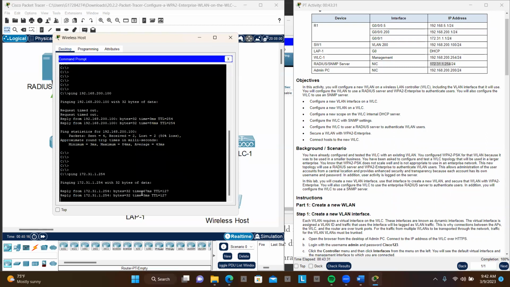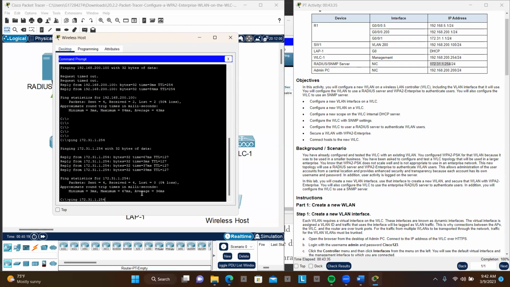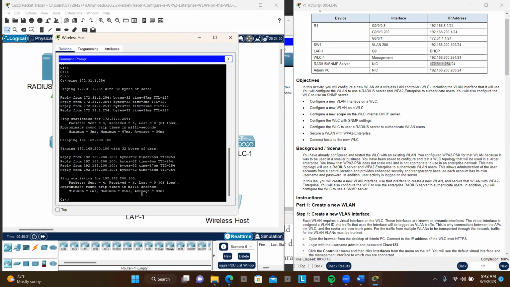Ping. So we get a ping. Now why are we not getting a ping from this? That's one. Let's double check it. Also, we're good. So we can ping the RADIUS server and Switch 1.